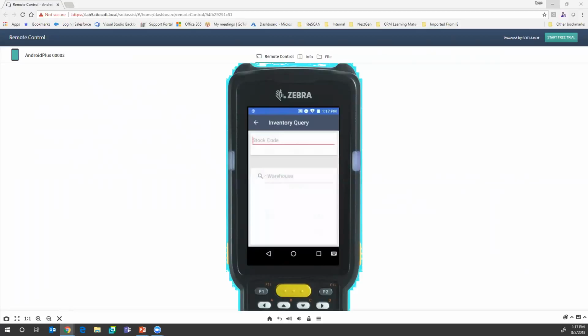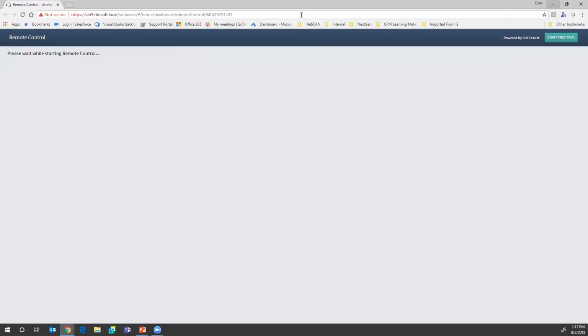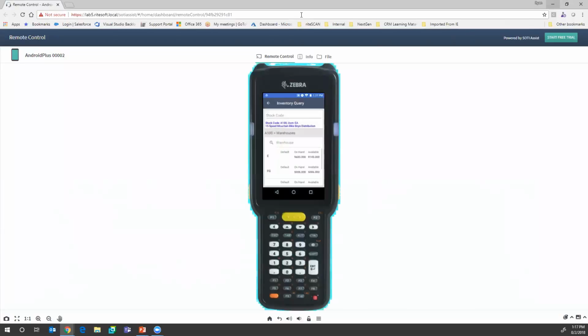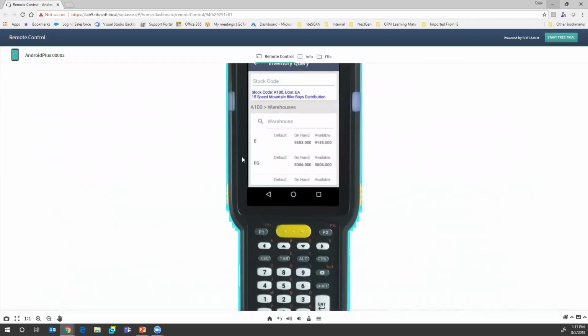So I'm just going to go into an inventory query here. I can go ahead and scan my stock code. You're going to see I can select the details to find more about this stock code and give me all of the information that I may need to access. One of the other things you're going to notice is how touch-friendly these devices are. Really built for the products that, let's try to reload that. Sorry, guys. Must have had it open too long. There we go. All right, so we're going to zoom in a little bit so you can see the screen better.